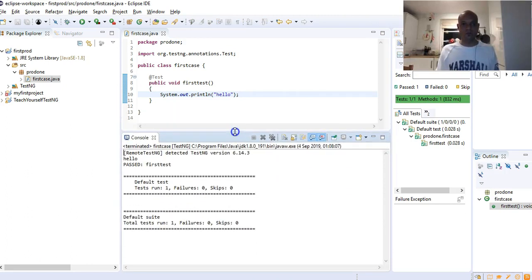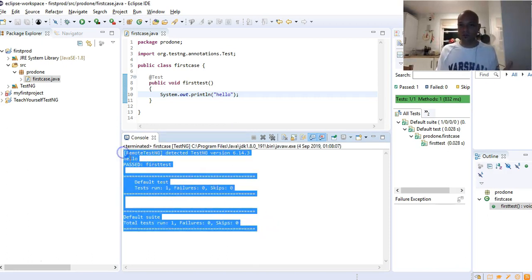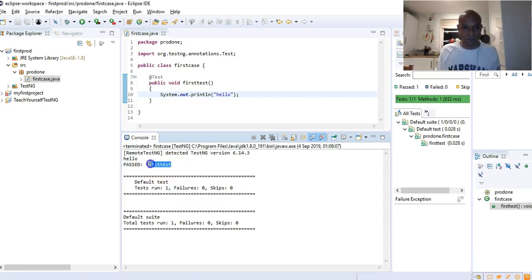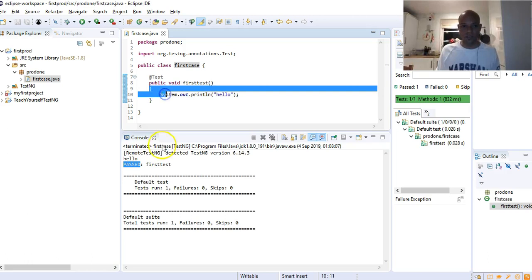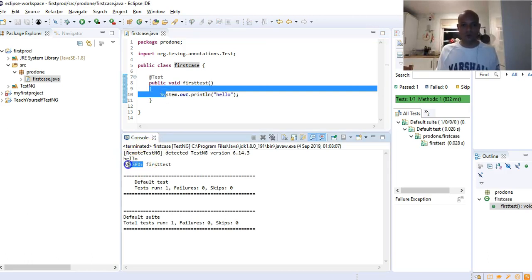There we go. So now TestNG actually has a wee report that it spits out. That's our test case there, it's called first test. The name always comes over there and it says pass. And our actual test case, which is just a text printed out, hello, executed okay. So our test case passed. And then you have this wee default report here as well: one test run, no failures and no skips. Now is that not beautiful?